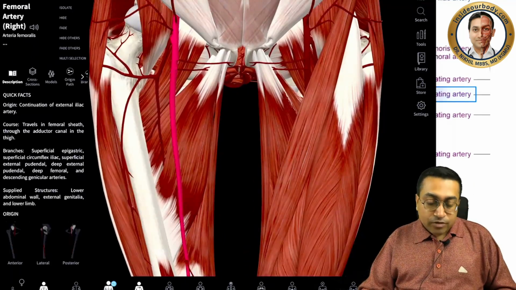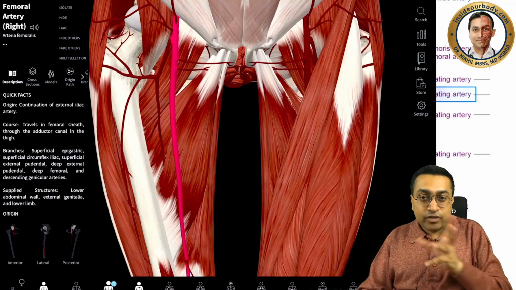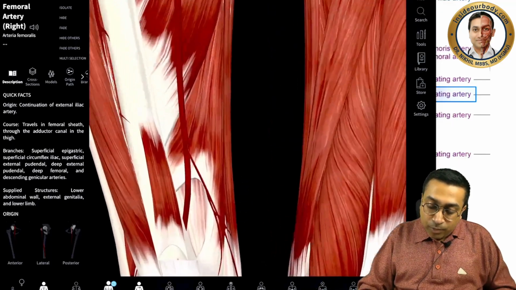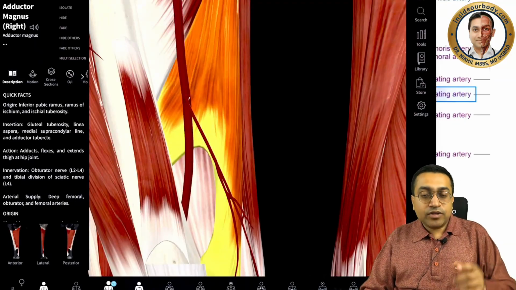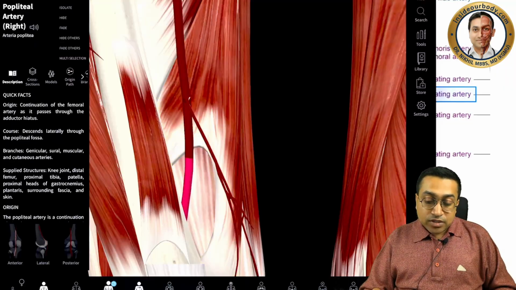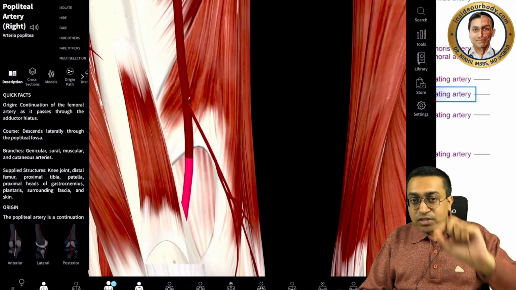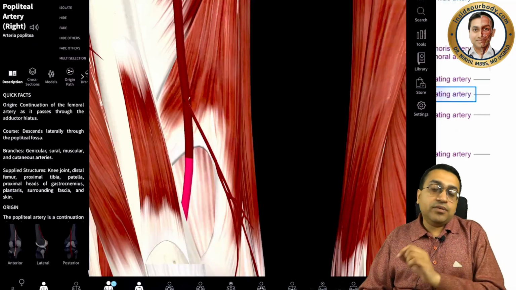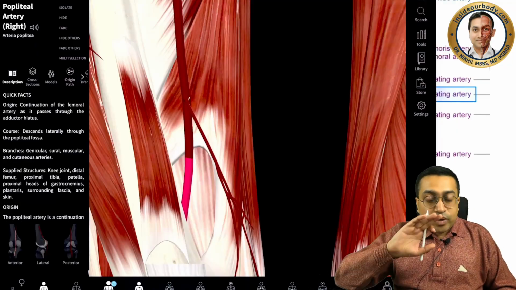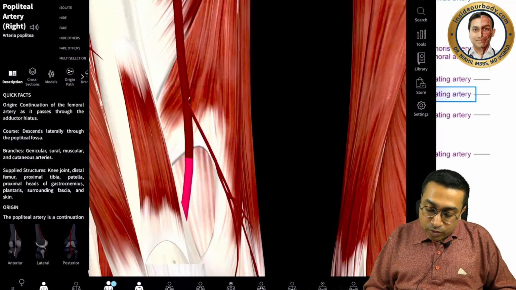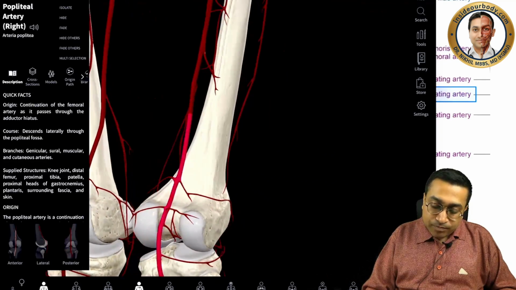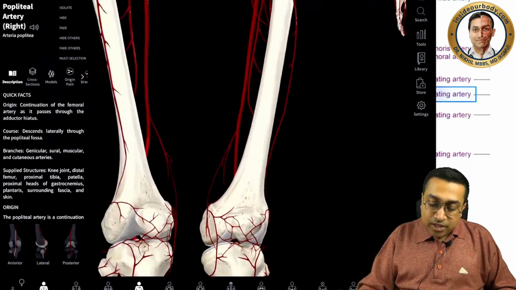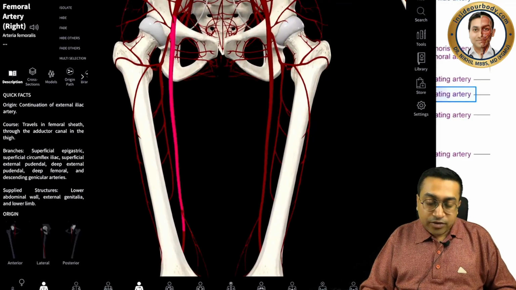So this is the femoral artery. Now this has to terminate. It ends into the popliteal artery just at the adductor hiatus. This is the adductor magnus muscle which has the opening, that is the adductor hiatus. From this point onwards, when it has entered the hiatus, it becomes the popliteal artery. Now when it becomes the popliteal artery, it winds around. Let me just hide these muscles. You can see the popliteal artery is going into the popliteal fossa behind. This is the main catch point. So for the femoral artery, you should know the termination and beginning.